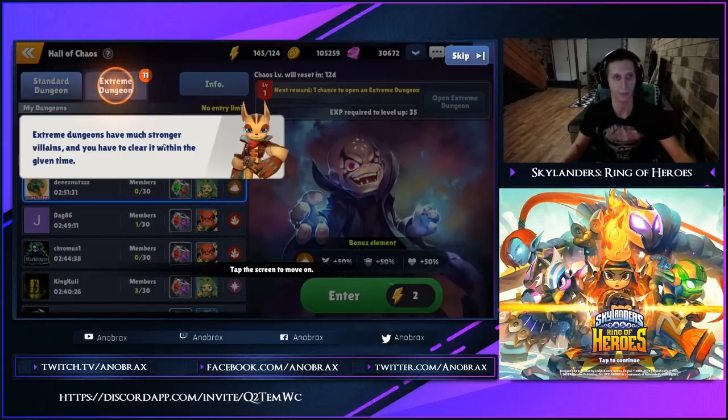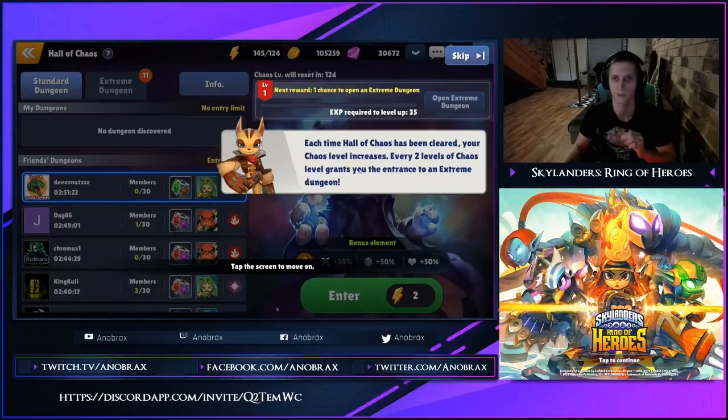All right. So extreme dungeons have much stronger villains, and you have to clear them within a given time. It is time limited to 5 minutes. You have a 5-minute timer, I'm pretty sure. Each time Hall of Chaos has been cleared, your chaos level increases. Every 2 levels of chaos level grants you the entrance to an extreme dungeon. So there you go. You have a chance of finding one, and then you can definitely get one once you reach 2 levels into your chaos XP.